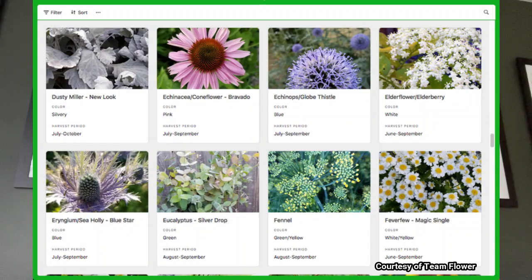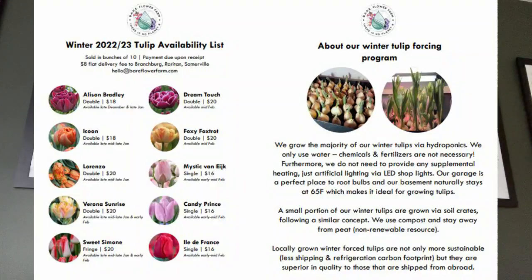This can be as simple as literally a list, kind of like that Boston Ornamental Terminal Group wholesale sheet, just letters, no photos. It could be a gallery-like view. There's something called Airtable out there where you can manage an availability sheet, having photos and stuff to make it more easily identifiable for a florist. Or you can have it like me, where I created a PDF through PowerPoint.